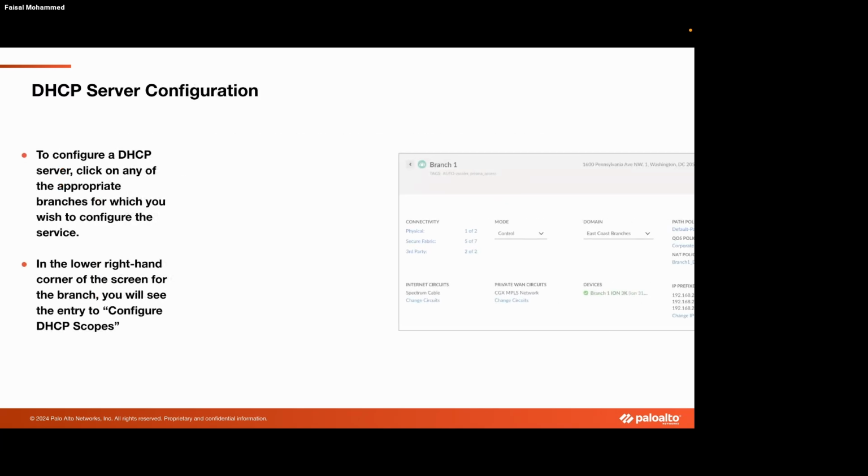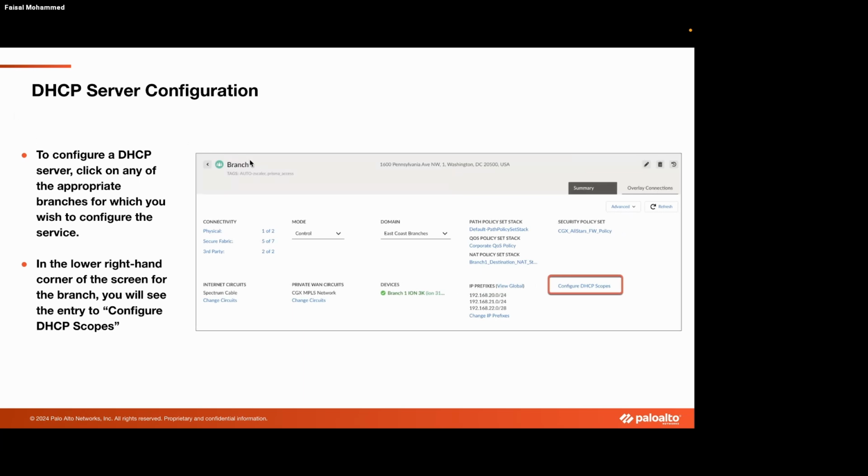To configure a DHCP server, you have the branch configuration. Under the branch configuration, you have Configure DHCP Scopes. As I mentioned, this is part of the site configuration itself. So when you replace your ION, all the config is inherited from the site and then gets applied to the downstream and immediately starts working as a DHCP server.